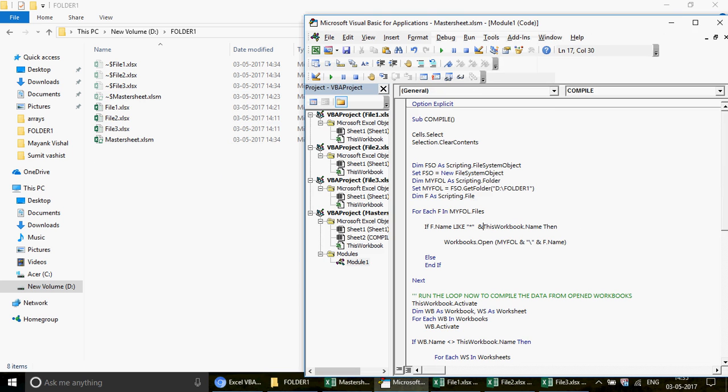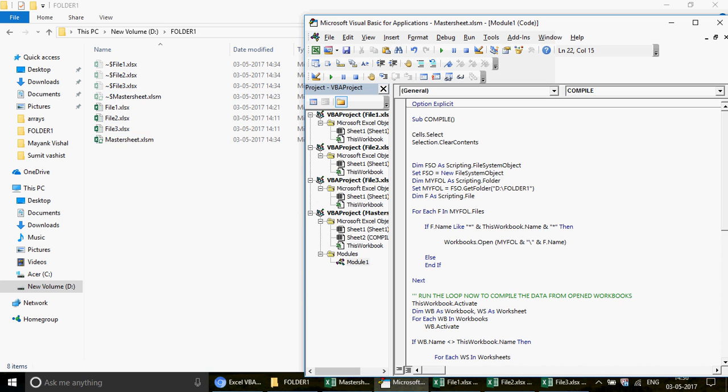Okay, so this is how you write it: before this workbook name you write the star, and after it you also write the star, in quotes. Star is a wildcard character we use. If you work in SQL, SQL Server or Access, you know we use it when we want to find out whether something is there or not, contains actually. So now I'm using contains, this is not equals to, remember. At any point in time, if any file has master sheet in its name, this master sheet where you have the dollar sign, it will be no.